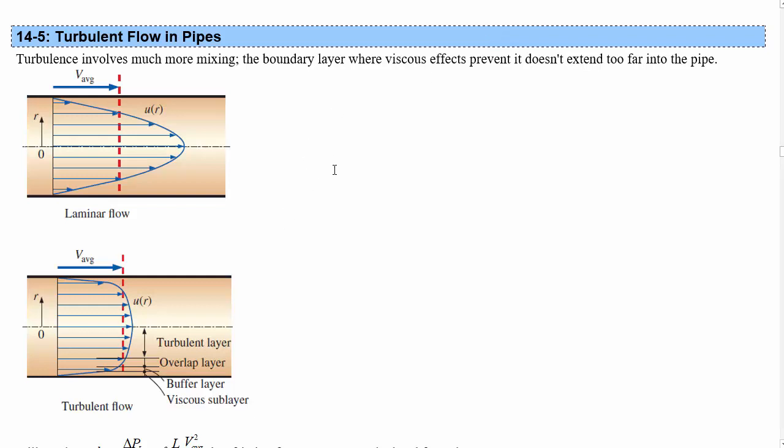Hi, and welcome to EngPhys 3004 Lecture 7. This is going to be the next part of Chapter 14, the second of 4 lectures that we're going to do on Chapter 14 in the textbook. And this one is on turbulent flow in pipes, specifically on how to calculate the friction factor and subsequently the head loss for a given section of fully developed turbulent flow.